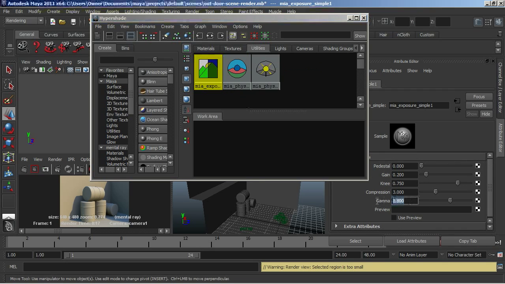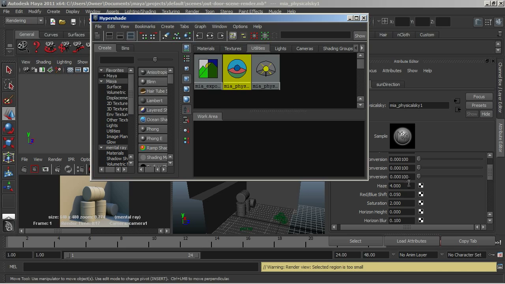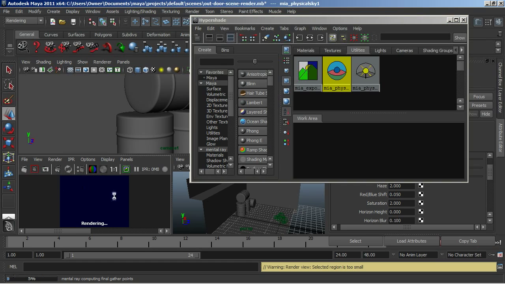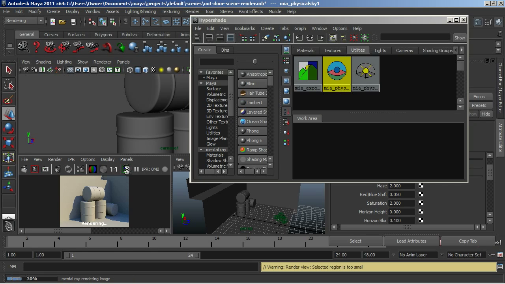I'm going to go back and put my gamma back up to 2, first of all. And then the haze, I'll put to 2. And then I'll hit render on that. I don't want to keep that one because that one was terrible. It was going in the wrong direction. So now we're getting a little bit better. You can see that that color is coming through and it might actually be just right. So I'm going to hit keep image on that.